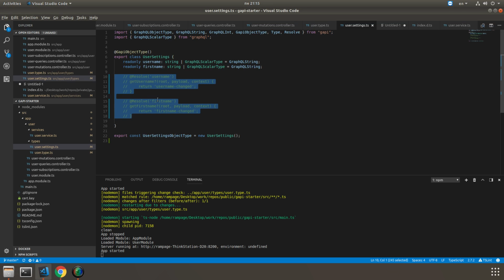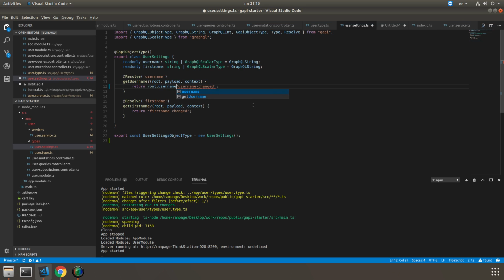So here I will uncomment this kind of resolvers, which is modify resolvers, username, first name, especially for this kind of objects. So the return value will be username changed, but I will put my parent value like that, username plus this one.